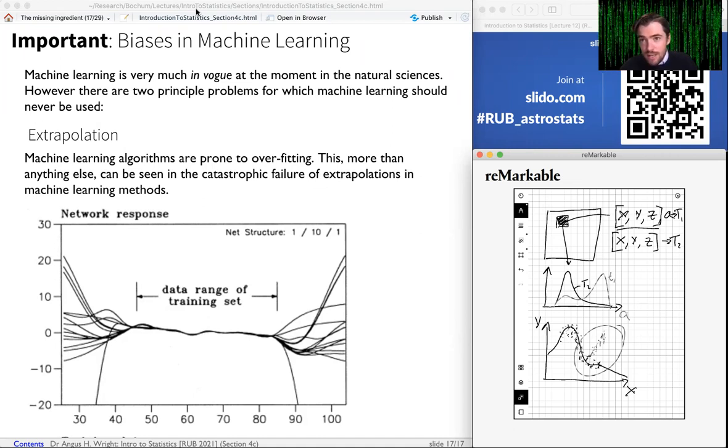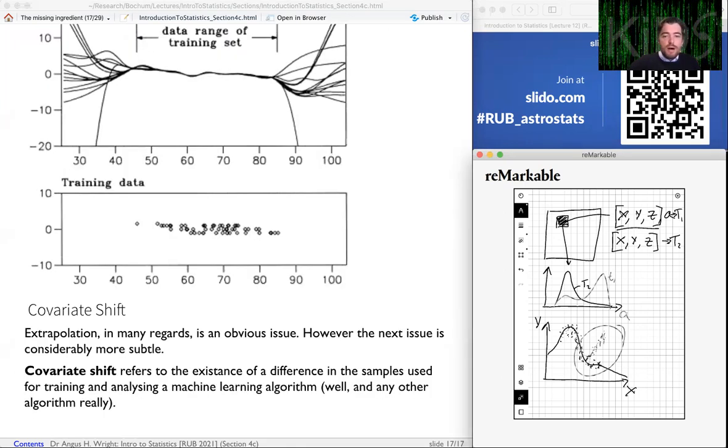And the reason is because the training sample is never a representative sample of the thing that you're trying to analyze. If it was, you wouldn't need to do half of the work that you're doing. You would just work with a sparse sample. Okay. So this last point is a much more nuanced point, but it's very, very important. So I highly recommend that you go and have a look at covariate shift.